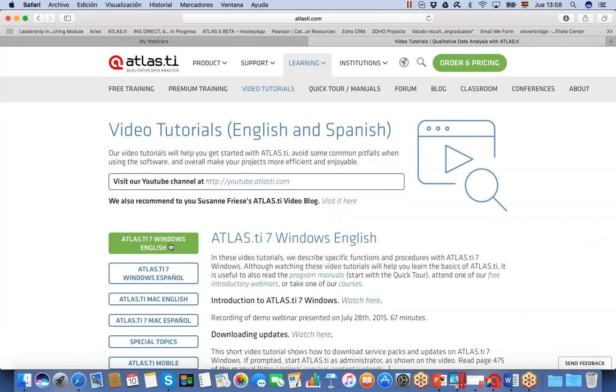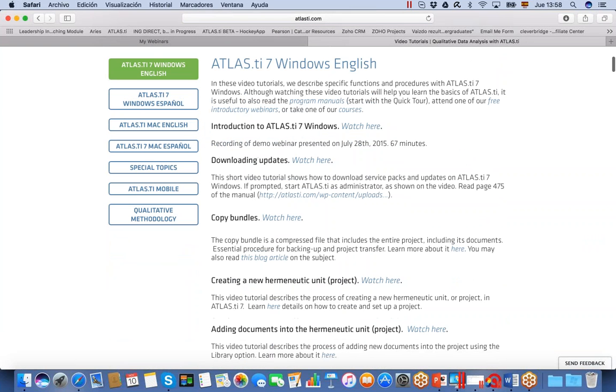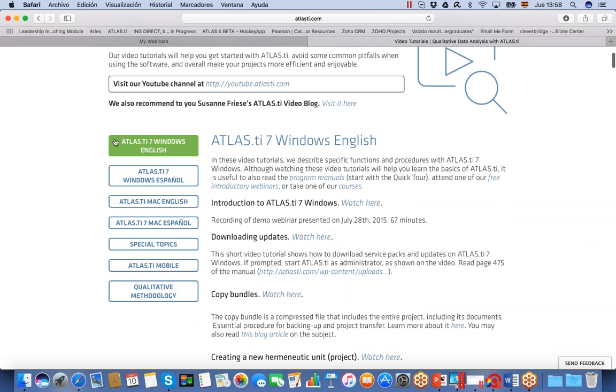So you have a bunch of video tutorials for free to double-check how to, for example, create a bundle, create a project, add documents. And very soon we will have the same button for ATLAS.ti 8, right? And for those who are more confident in Spanish, we will have the version in Spanish language, ATLAS.ti 7 and ATLAS.ti 8, Mac, and so on.